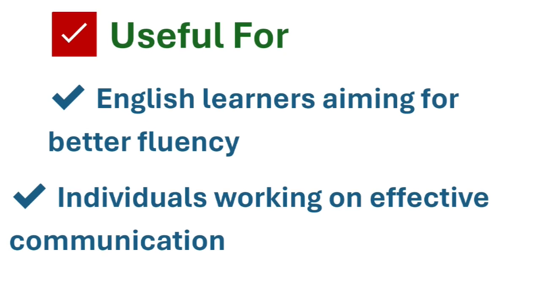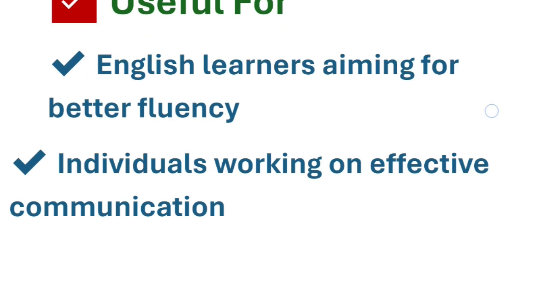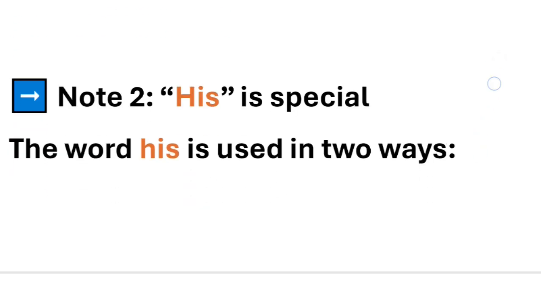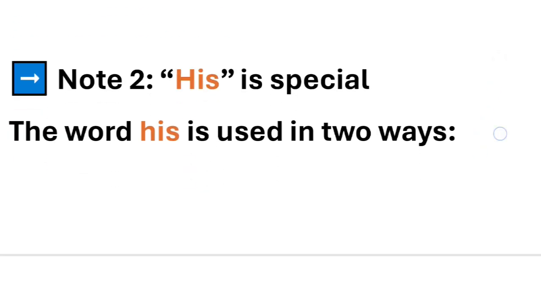Video will be useful for English learners who are aiming for better fluency and any individual who's working on effective communication. This is going to be useful for them as well. So let's start the video with note number 2. We are going to discuss this. These are the afterwards points which we have discussed in the first part. After that, the remaining parts we are going to discuss in this video.